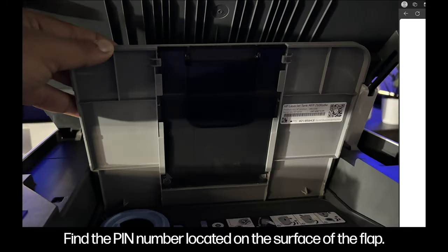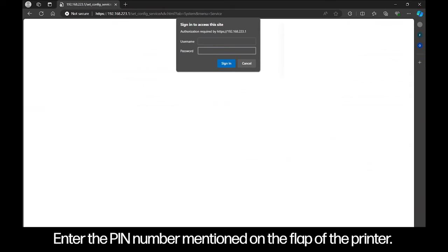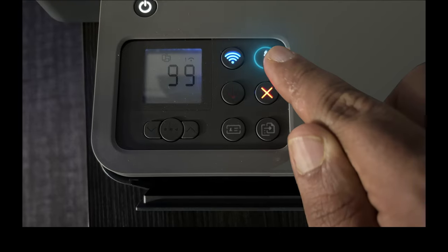Find the pin number located on the surface of the flap. Enter the pin number mentioned on the flap of the printer. Do not press refresh on the screen. Press the eye blinking button on the printer.